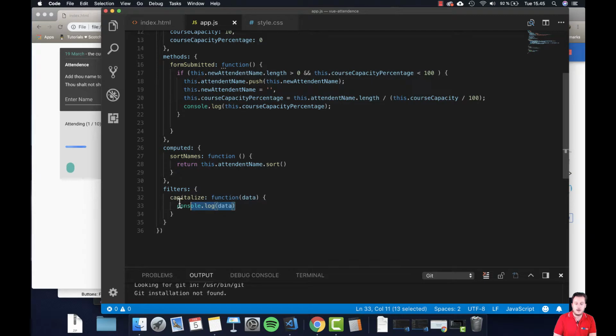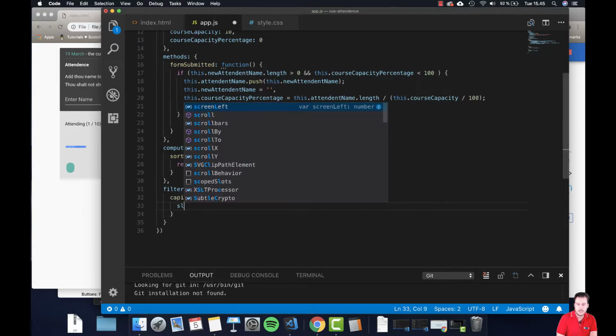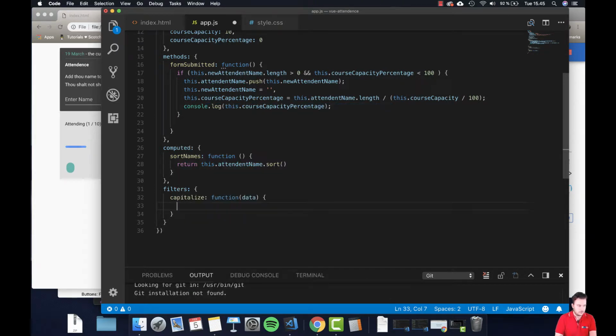What I want to do now, instead of the console log, is take the string I have with my name and cut it up, and capitalize one letter, or uppercase one letter, and not the other part. We're going to use the JavaScript method called slice for this. First things first, we're going to return the value or the data we are putting through here.